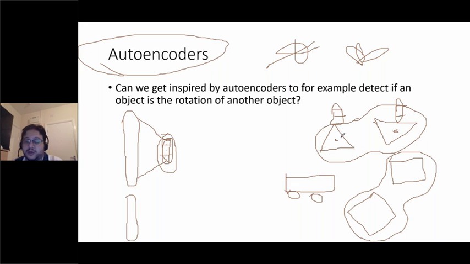For example, if we want rotation to be the same, we put this triangle here and this triangle here. The loss function will assess how different the encoding for this triangle and this one are. If the loss determines that they are too different, then the network will be updated by a lot. If they are very small, the network will be updated by very little. The loss function will be the difference between this encoding and this encoding. We want this encoding to be as close as possible.